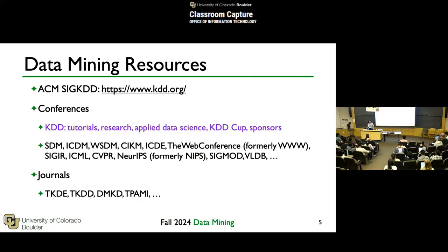This is KDD. So it's ACM SIGKDD, a special interest group in knowledge discovery from data, so KDD. If you search on KDD, that is actually, I would say, the top conference venue that we have in our field, okay? It is an annual conference. Every year they have a lot of information that's happening there. If you go to the website, you can find a lot of information.